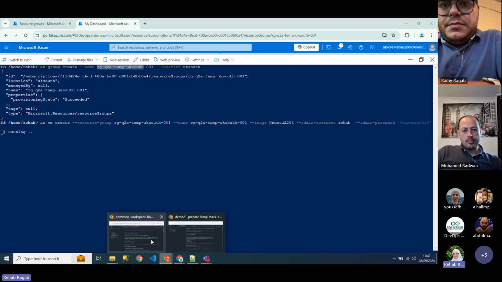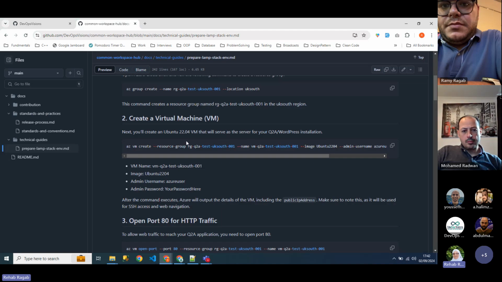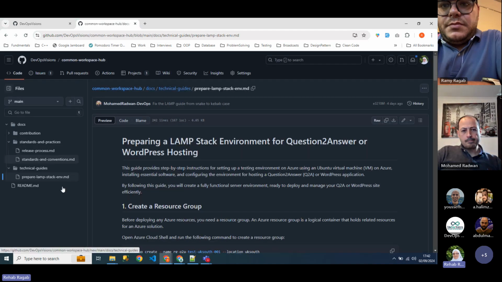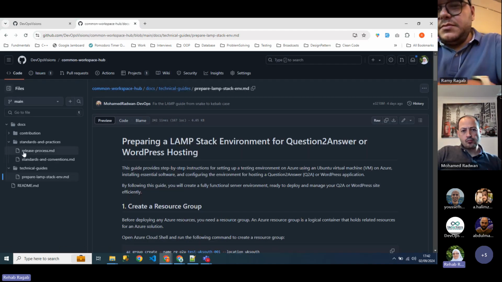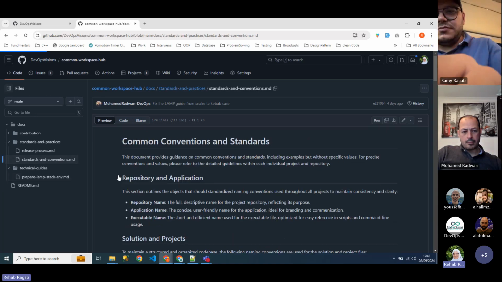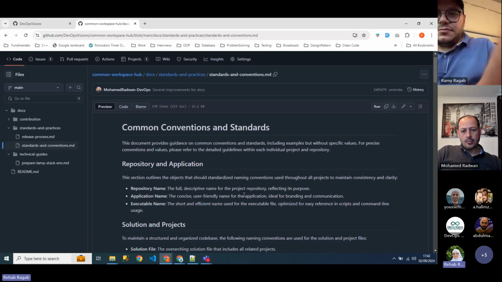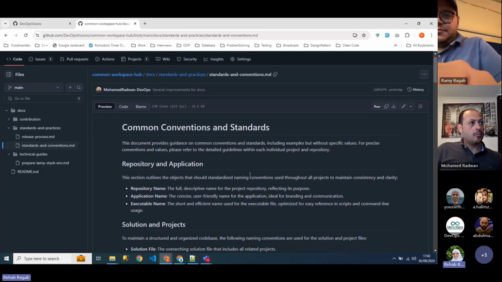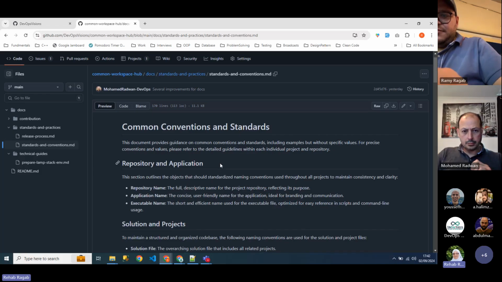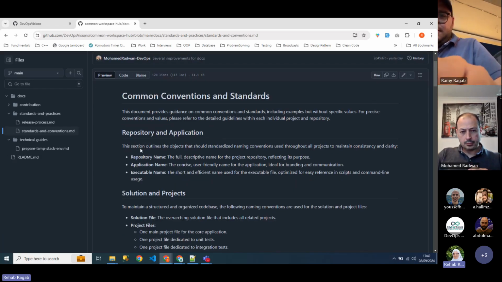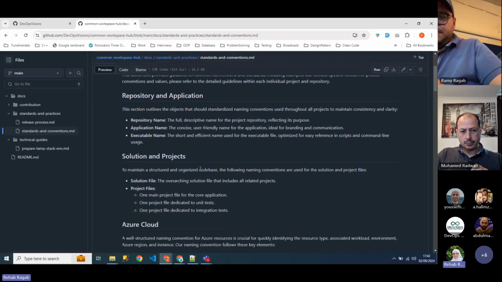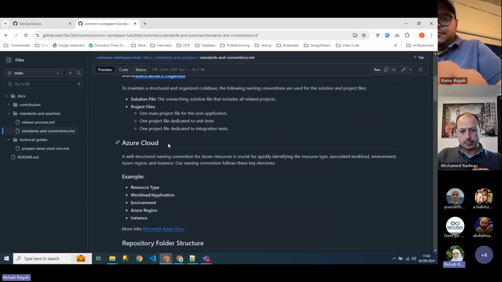If we navigate back to the repo here, Common Workspace Hub, and navigate to standard and conventions, you can find this file containing all the common conventions and the standards we use for all projects, files, and resources, and so on. This is for the repo and application, solution and project, and this is for Azure Cloud resources.